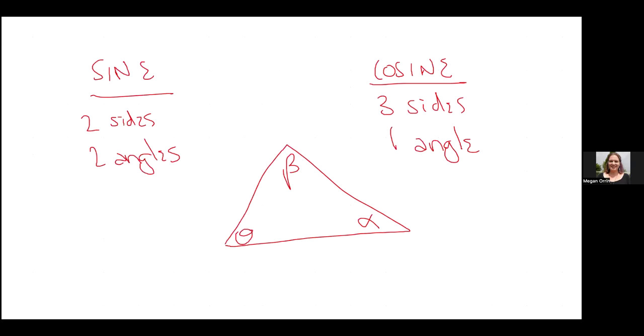All right, so let's do an example of sine rule and cosine rule. First of all, the sine rule is easy, isn't it? So what's the sine rule? What is it? Yeah, a over sine A. I heard someone say that. Equals b over sine B. Why are we all shy for some reason? Equals c over sine C.